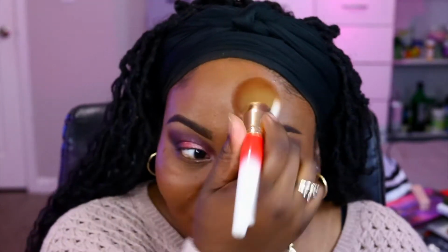I gotta stop that. And if you guys haven't tried it, if you have drier skin, I think this might be a good match if you're into foundation sticks. I'm just gonna take a sponge and just tap. I don't know if that's gonna lift. Is it lifting? And I don't want to keep putting a whole bunch of foundation on because I already have oily, acne prone skin, so that's a no.